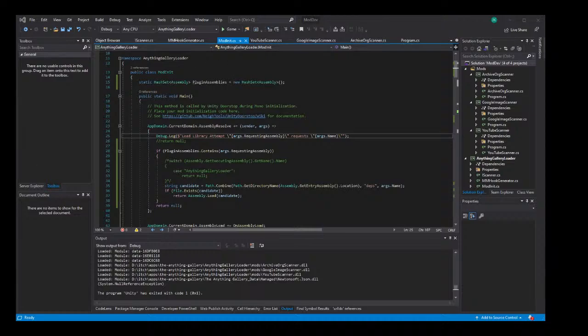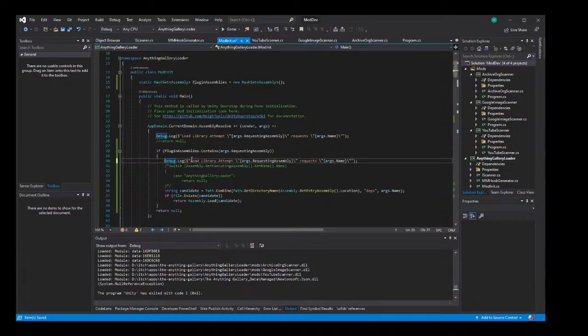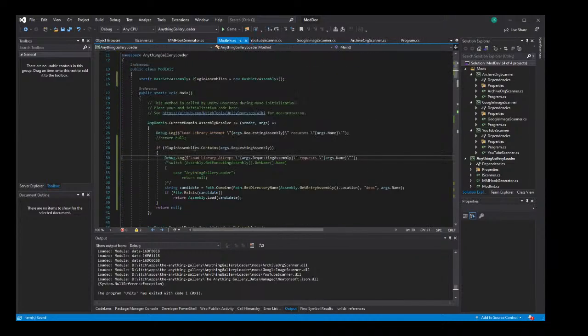Known mod loading. What a piece of shit.